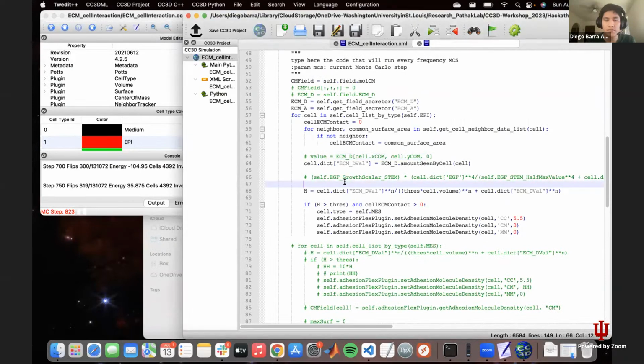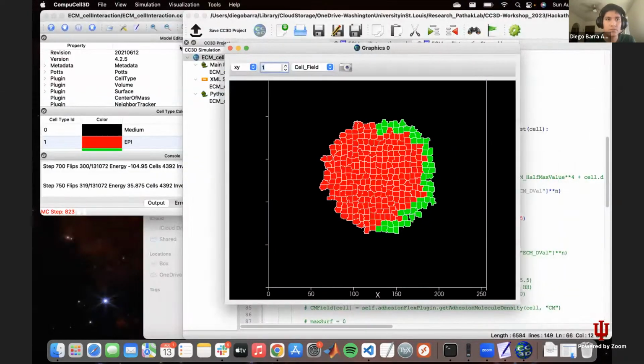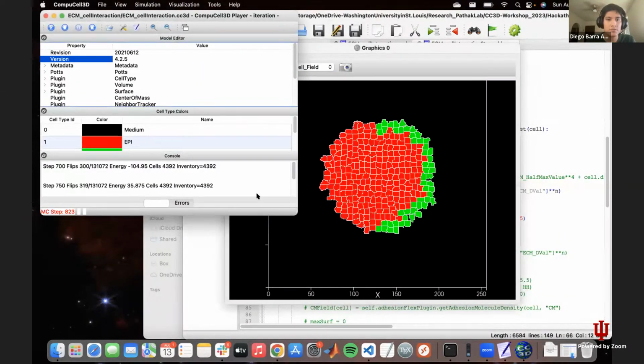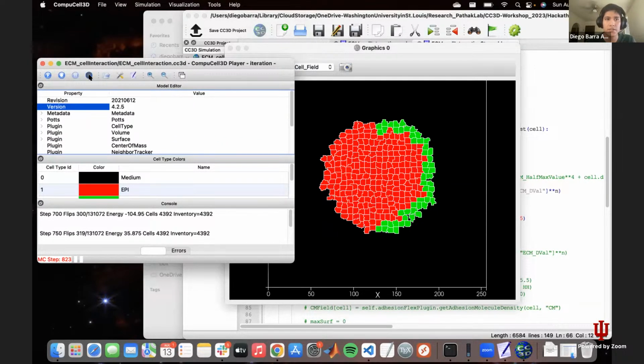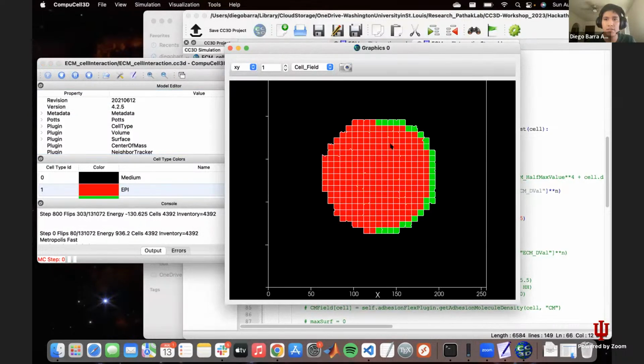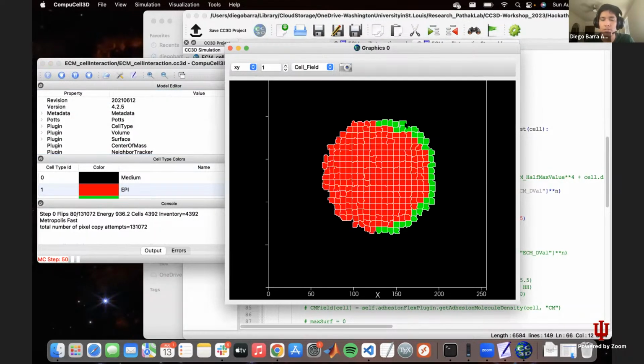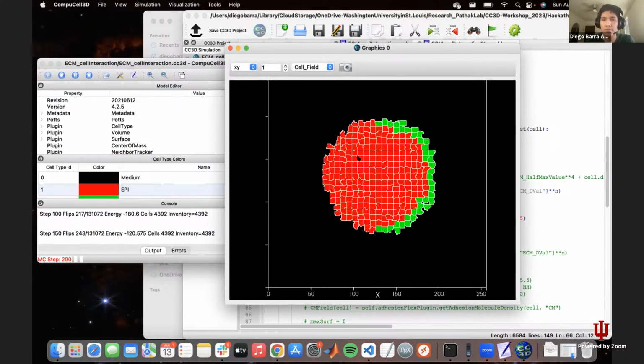Here's the simulation. I was working on getting better parameters for the adhesion flex so that we have the mesenchymal cells moving towards the right side of the simulation space, and then the epithelial cells, which are the ones in red, stay together.